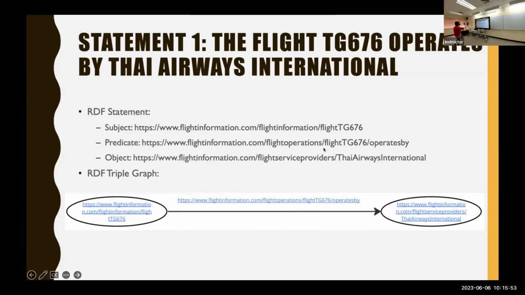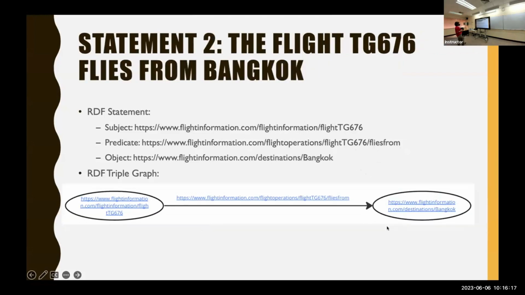And then in the predicate, I could not find a general term to describe what I'll put this under. So I put flight operations, and then again about the flight, referring to the Rishi Jain example, I did it like this. So this is the first one, and this is the second statement. The only difference I made was in this part of the URI, and the subject was the same in all three statements.